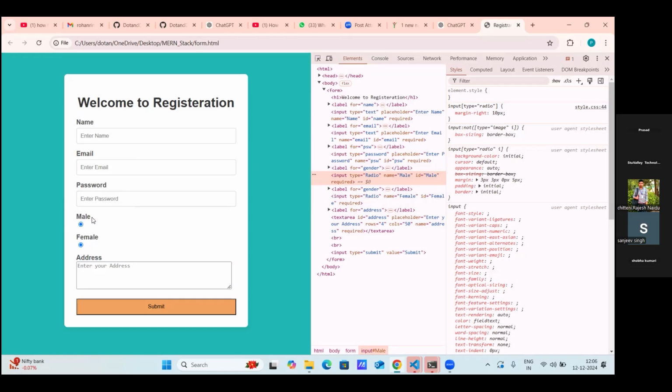Now for other things like input type, text, placeholder, name. Name is what an input element refers to. For email, we'll write a name for that input, email. The password, password, address, address, button last. We will refer to that particular text field by those names. So every text field will have a different, unique name. But for radio, you just want one selection. So you just need to give one name to both of these. Once you select male, female will be unselected. Once you select female, male will be unselected.